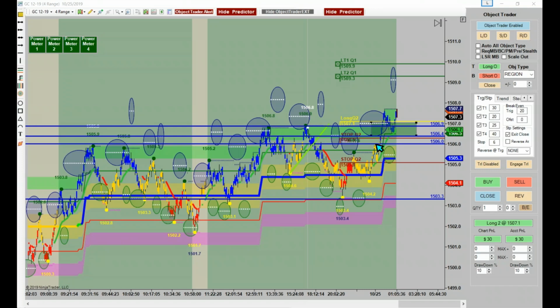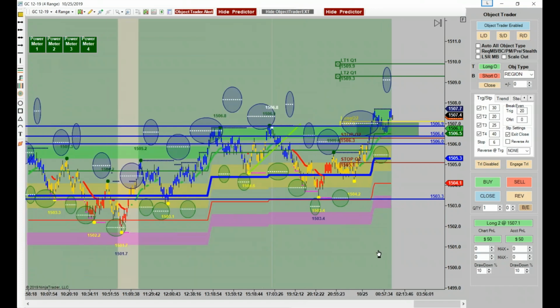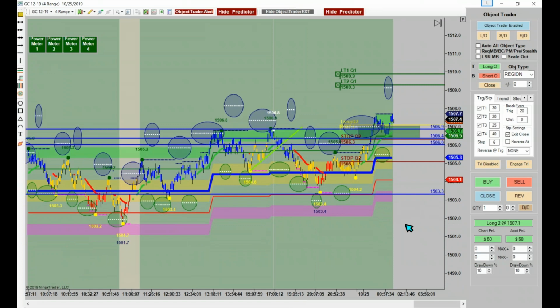Okay, and like I say, I usually like to draw 2 or 3 at the max, and I would have a line drawn here, I'd have the line drawn here, and I'd have the line drawn here. And you'll find that even the next day this will more than likely be something that'll work out.